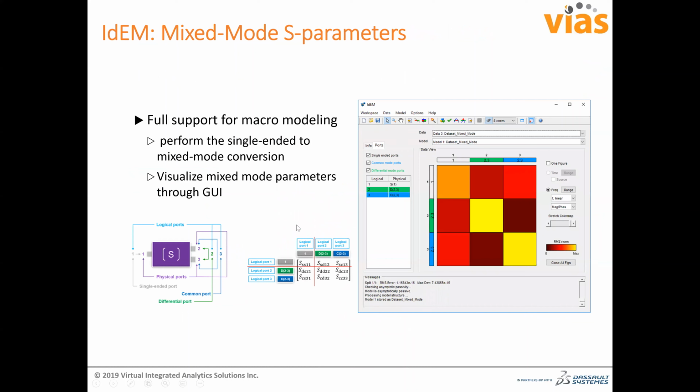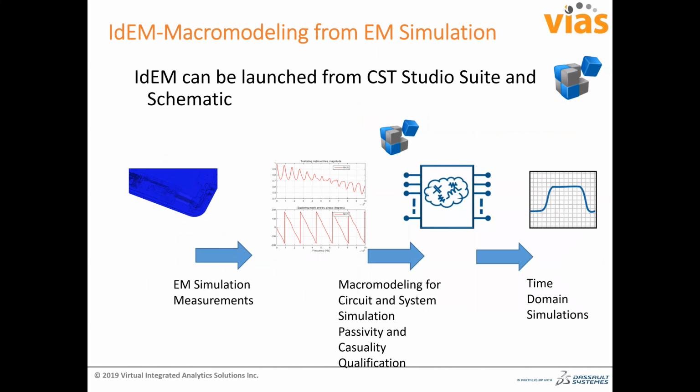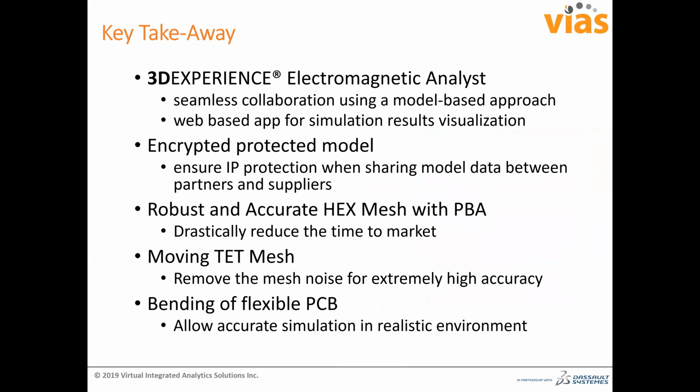And now in 2020, it supports mixed mode S parameters. If you have different S parameters from different ports, all the S parameters can be taken into account. And you can visualize the mixed mode S parameter through this GUI, and then you can get its circuit parameters, what we call a macro model, and then you can perform the time domain simulations.